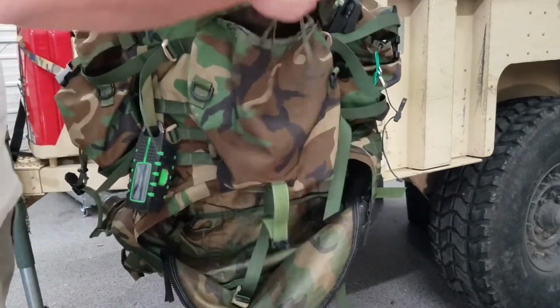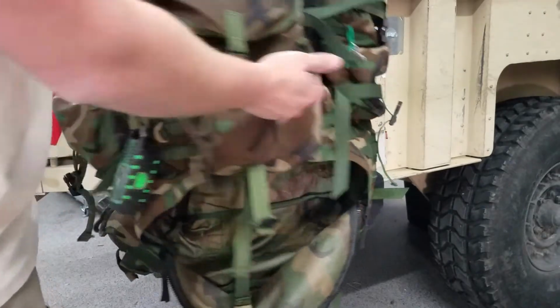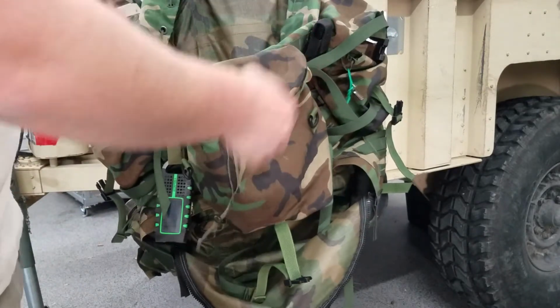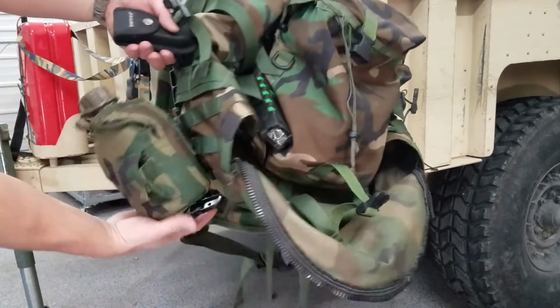Going through here, I have 3 sustainment pouches that I've added on here. We have 1, 2, and 3 on the sides. Those don't actually come with this pack. The sustainment pouches are all currently empty at the moment. But if we look over here, we'll start on this corner.